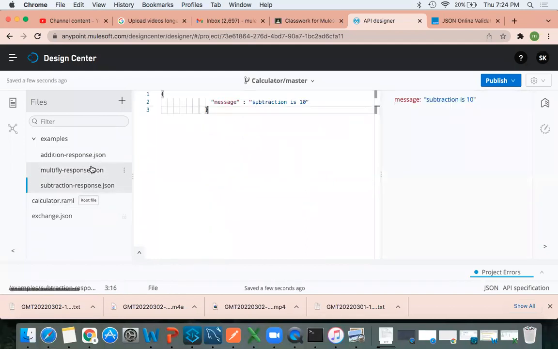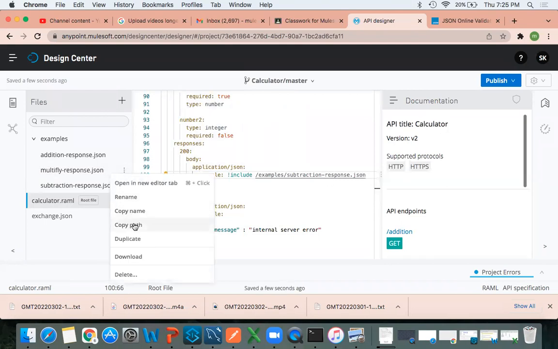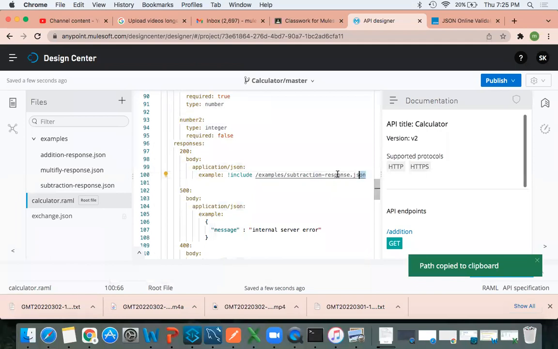See, this is subtraction, this is multiply, this is addition. Now let me again copy this path and then paste it over here.